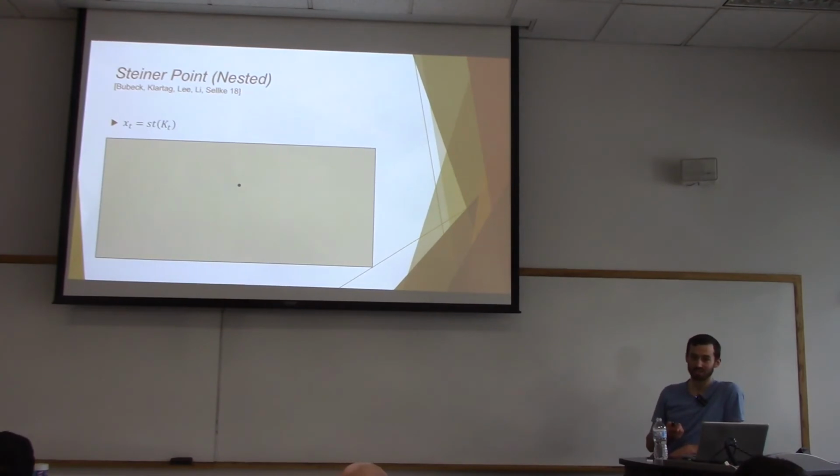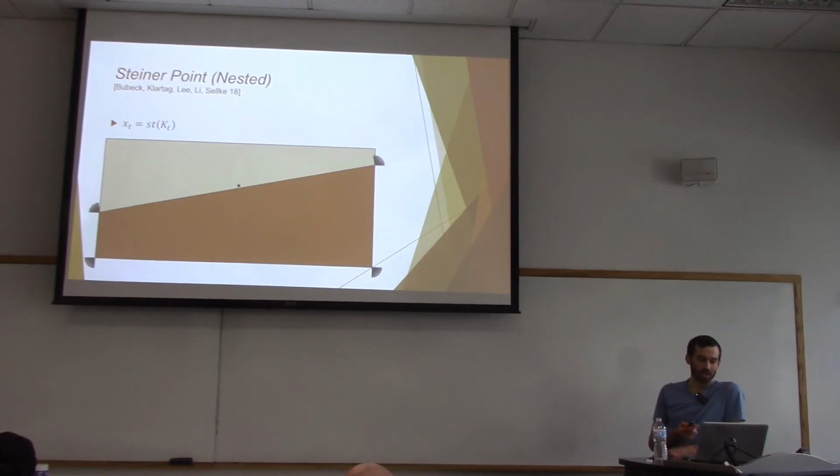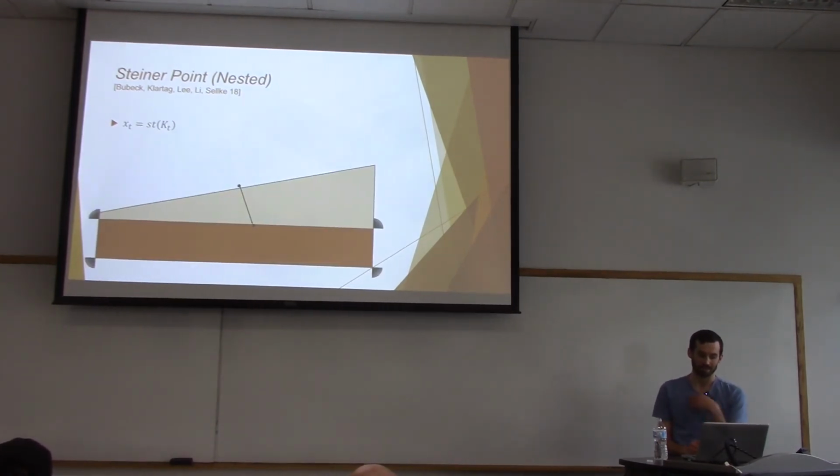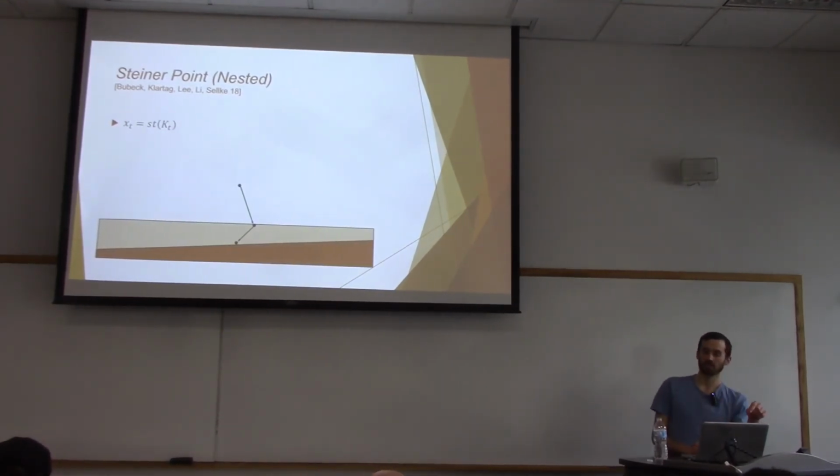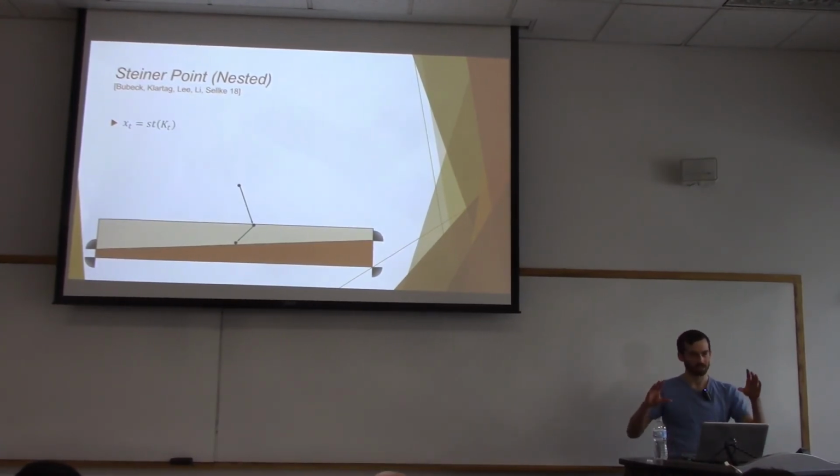And so I'll illustrate this again on the same bad example that we had for centroid earlier. So now when I take the normal cones of all the extreme points of this trapezoid, the weight is more evenly distributed between the left side and the right side. So I don't end up going so far over to the right. And now I get a rectangle and I'll jump back to the middle because the weight is evenly distributed among the corners. And as I get a thinner and thinner trapezoid, the weights of the normal cone get closer and closer to being right angles for all of them. So I end up staying closer and closer to the center as the set gets skinnier.